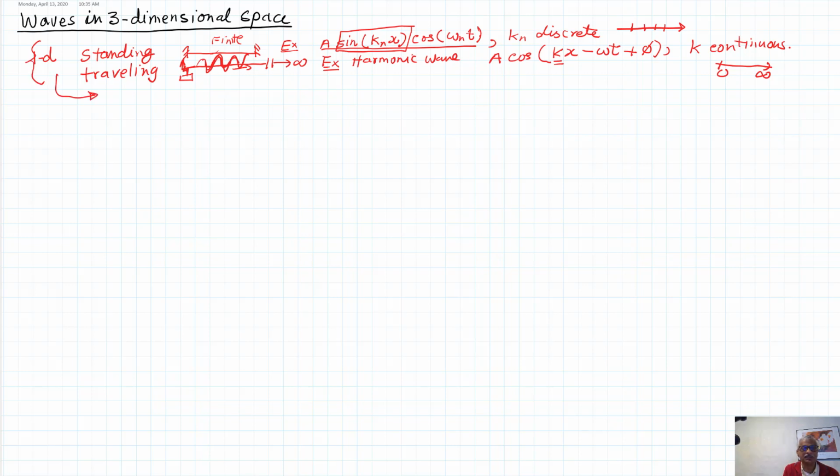fundamentally we were solving the classical wave equation, and that looked like d squared psi, where psi over here is the y coordinate. If you had a longitudinal wave, it will be some displacement along that, so psi is some displacement. I'll write it like dx squared, and I'm going to go 1 over v squared d squared psi dt squared.